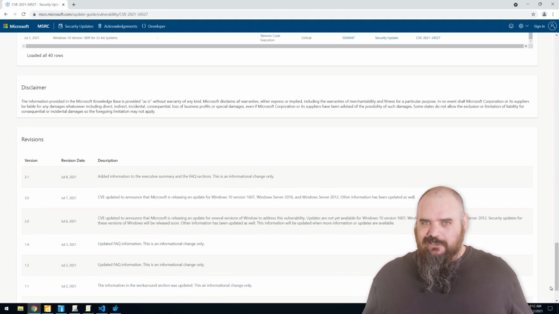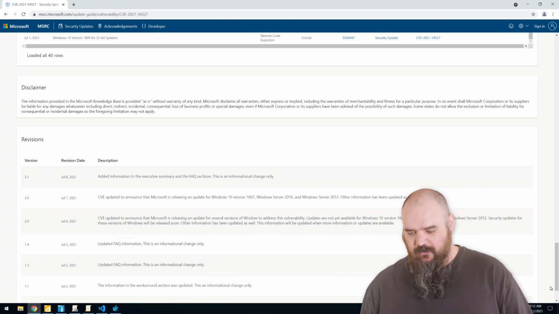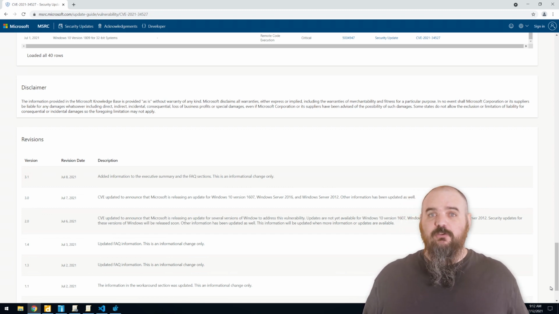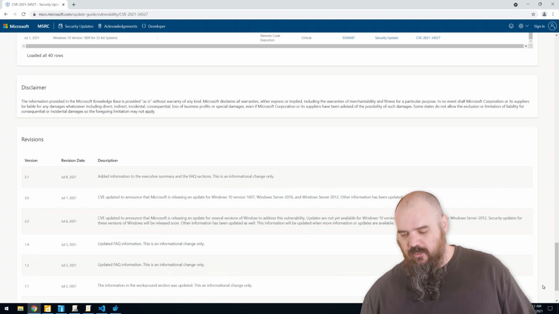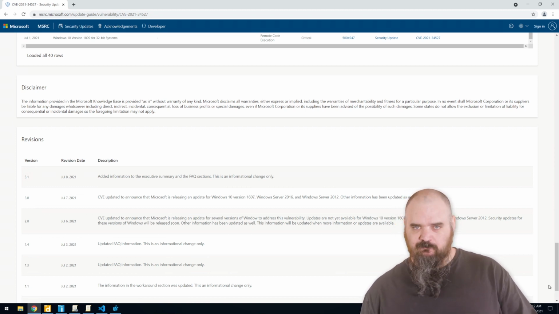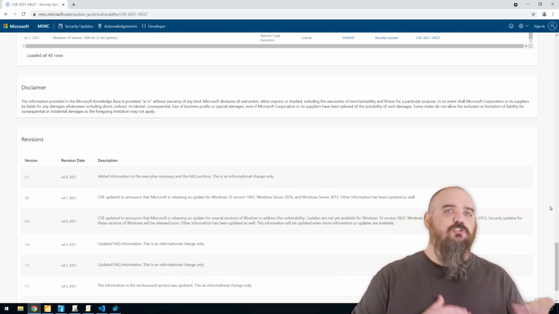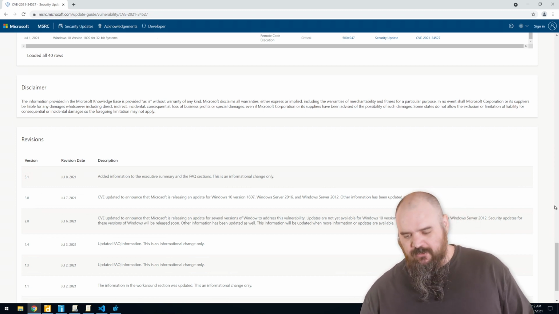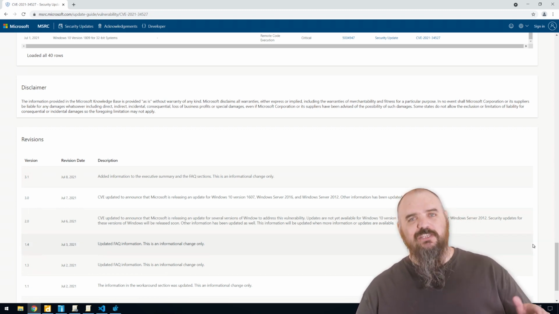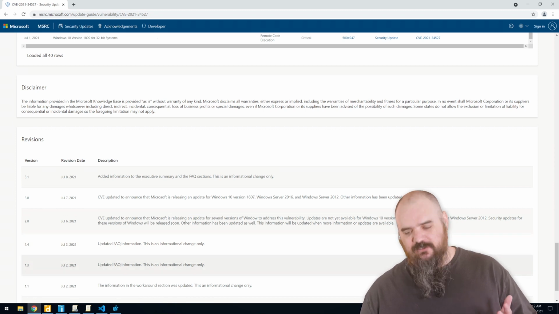So we figured we might want to dive in, take a look at it, and see how we can make sure everyone is safe and secure. The first part is, if you're not using the point and print service that you set up through group policy, you should be fine. I'm going to show you how you can make sure you're still fine, but without that policy set, the registry keys don't exist, and that means you're safe and secure.